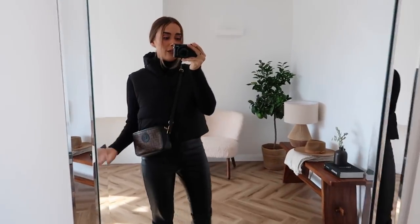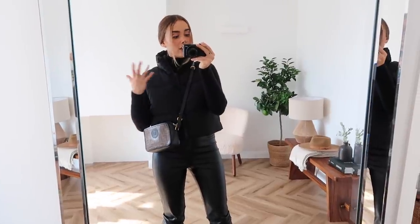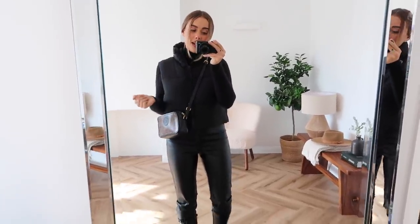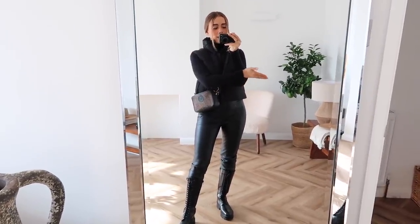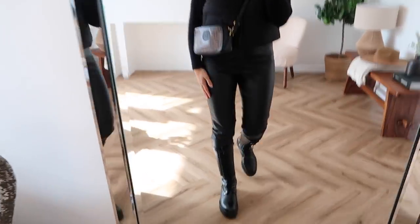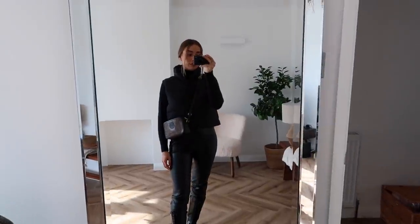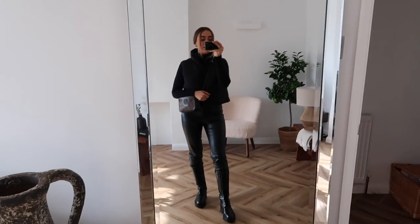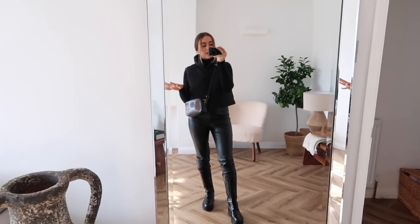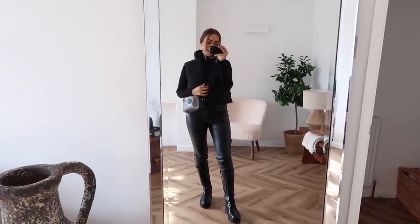I have the Fendi bag because the Fendi is life. I've got my Zara leather leggings which work really nicely with this outfit — a leather trouser works nicely with something more practical as a way of dressing it up. Did I need leather trousers for the garden centre? Probably not — I just wanted my new tree to know what kind of home it was going home to. It worked really nicely with the boots, and this was just a really cute little Saturday practical outfit.